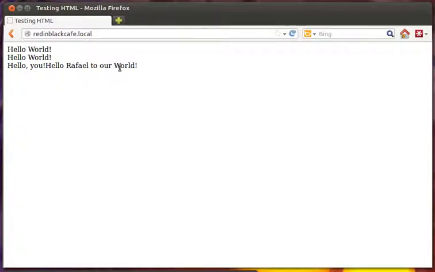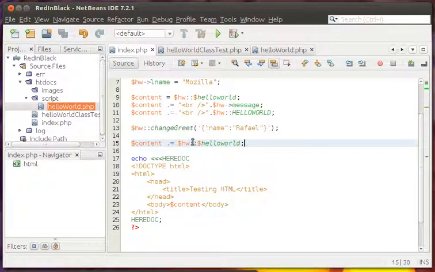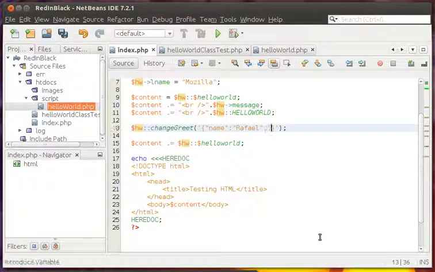Hello Rafael to our world. This is the same variable. This is the other variable set after we run the new static function. And as you see, when you're using a static function, you have to use the same method, double colon, change greet, and we pass that. Then let's put last Mozilla.